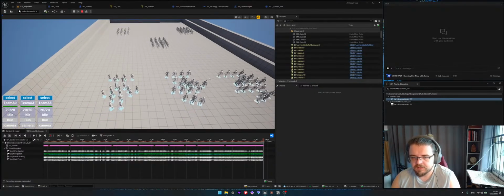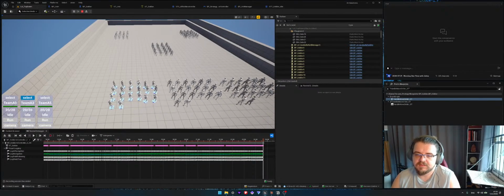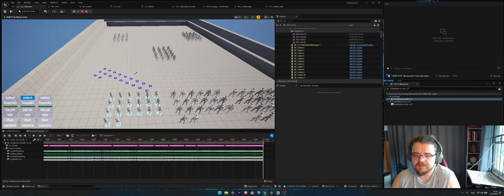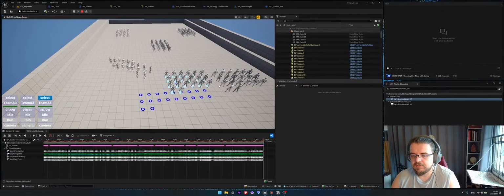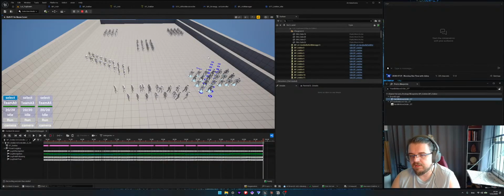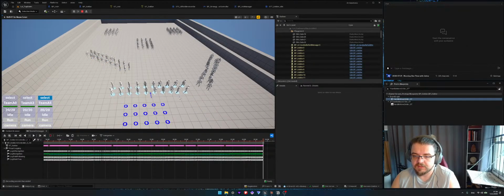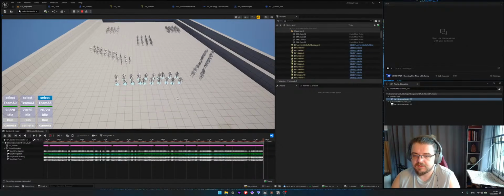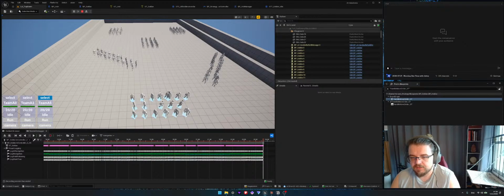I realized the other day that in the game that I'm trying to recreate, the soldiers aren't actually moved this way. This is how it works in a regular Total War game, where you just send the soldiers like this and you can create the formation. However, in Total War Arena, when you hold the mouse, you only set the direction.